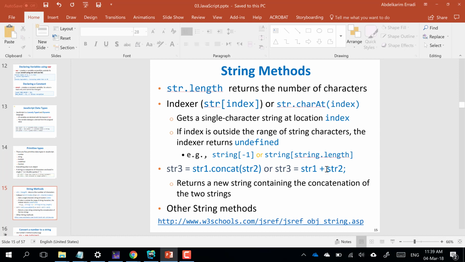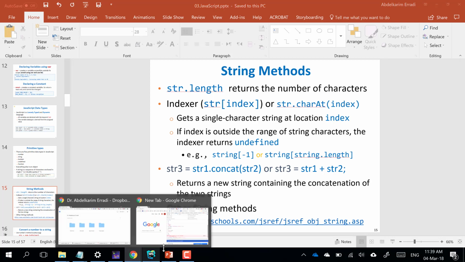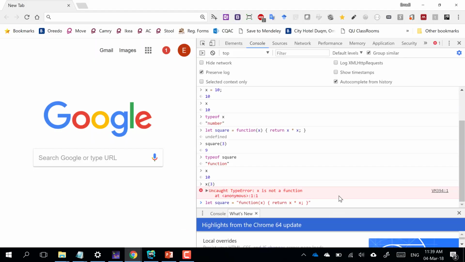Okay, strings also have methods. This is very similar to what you have seen in Java. If you say string.length, I think it's easier to just do it here.